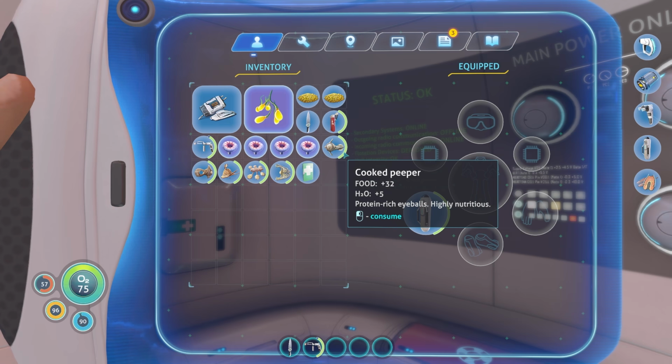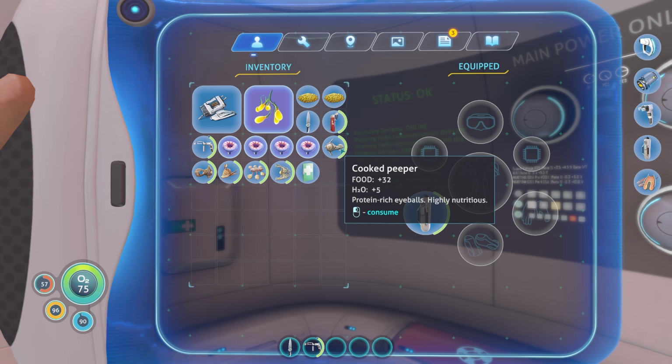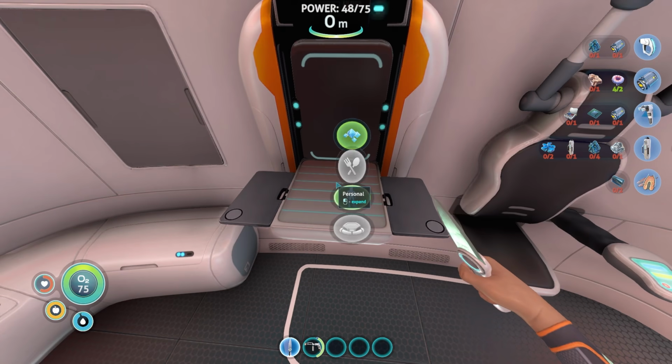Food becomes more of a concern later on, and honestly, you don't really need to survive off of like fish. You can survive off of things you grow. But it would be really silly to have an underwater survival game where you couldn't eat the fish. So they are there, but they're actually not that efficient an option to use.